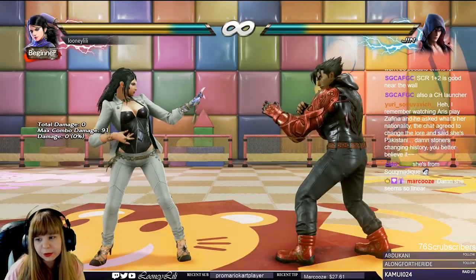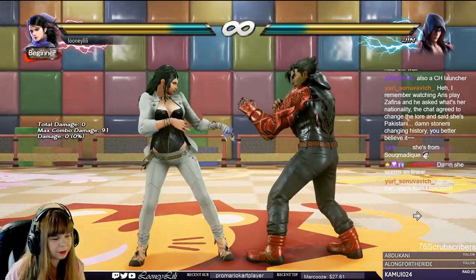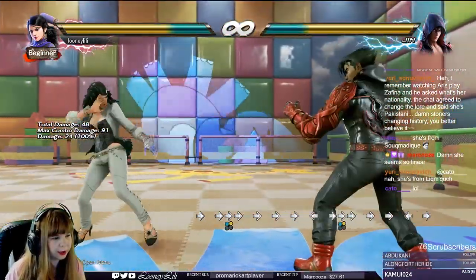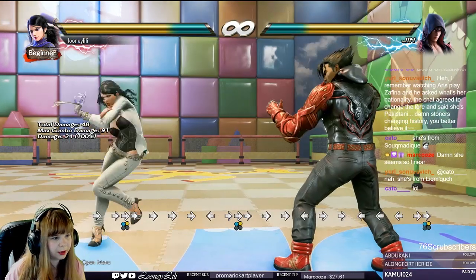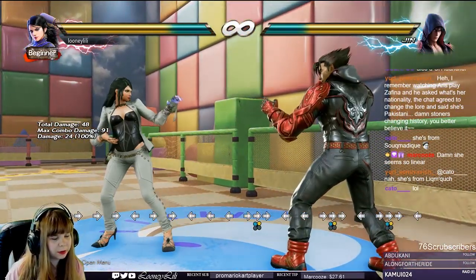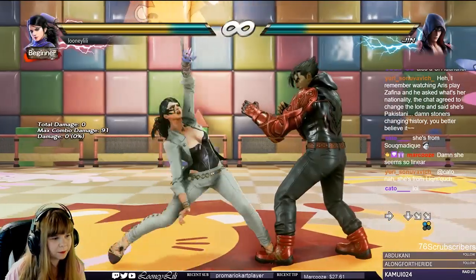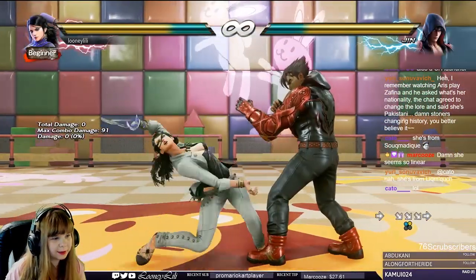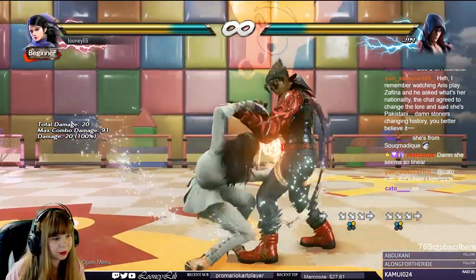She seems so linear. No, she's not linear at all. She also has a lot of situational moves. Her wall bounce is actually -10 on block, goes under highs, but if she spaces this out properly, it's safe on block since you can't reach her. This is a homing launcher that goes under highs. I believe this is +10 on block. This shouldn't be safe, no.